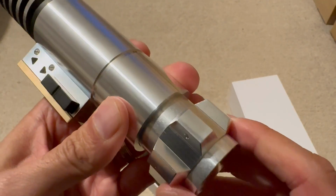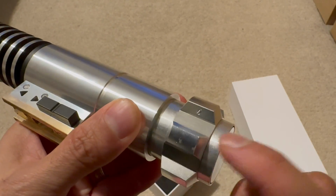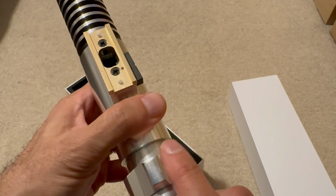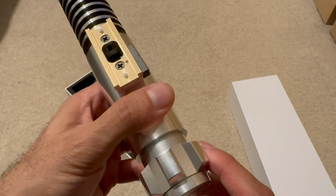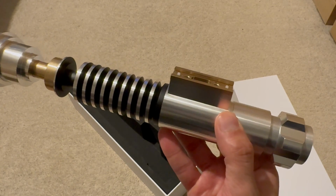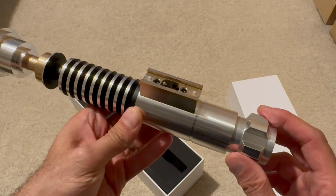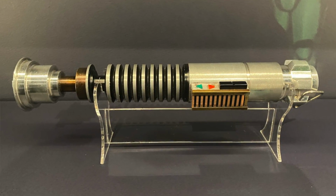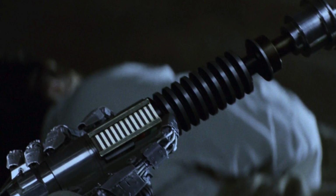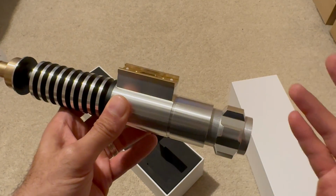One of the most interesting features about this, which was a real selling point for me, was the new pommel. This pommel can be adjusted so that the tri-ring can be clocked in anywhere you want it, really. Because one of the things I'd noticed about the Disney prop was that the tri-ring location was different to what we'd seen on screen. And I questioned people about that. And at first, I think Dennis was hesitant to change it. He wanted to keep the tri-ring location the same as the previous version, i.e. just what we see on screen.